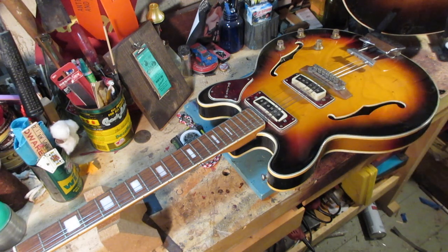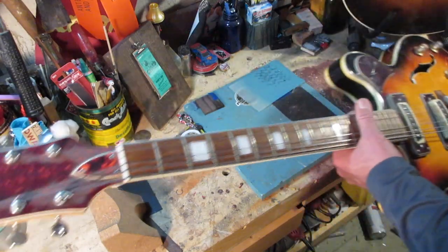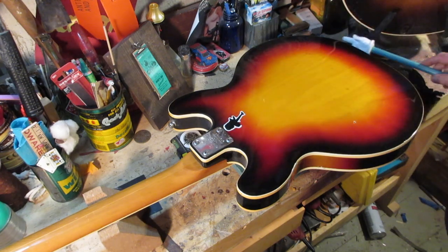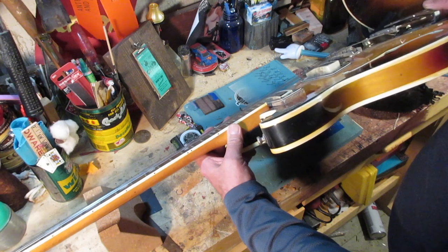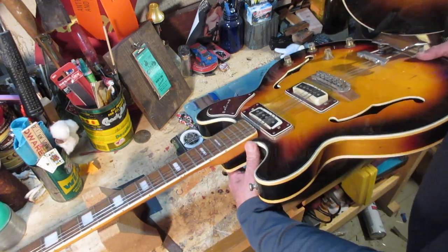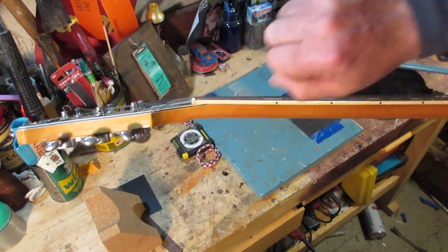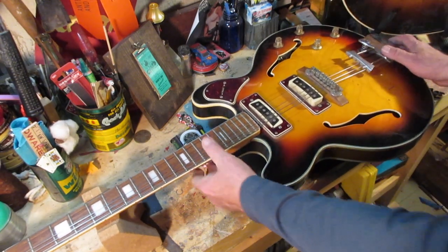You start running into very expensive repairs. You'll see these on eBay and Facebook Marketplace, and there's a difference between restoring one and doing the kind of stuff I'm going to do with this guitar. You'll see this Ventura pop up again — it was made in Japan. If you're going to get into these things, look for it to say Japan. As usual when it comes to the fretboard, make sure nothing is cracked and split, and look down the neck to make sure nothing's bowing and popping up.